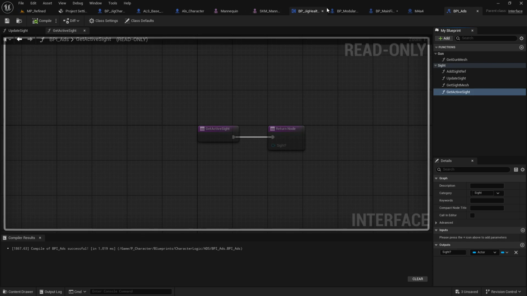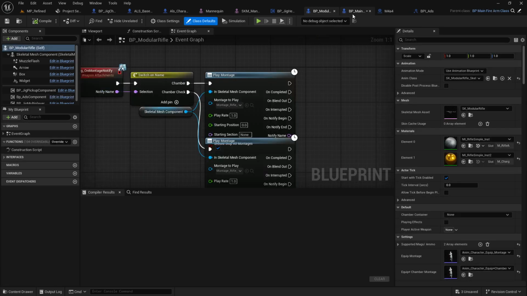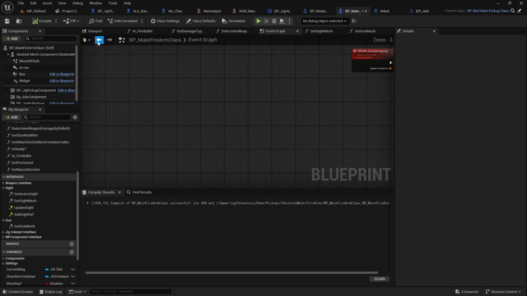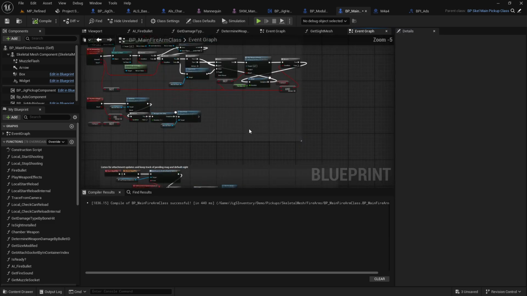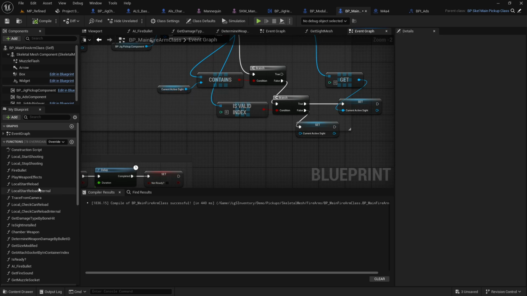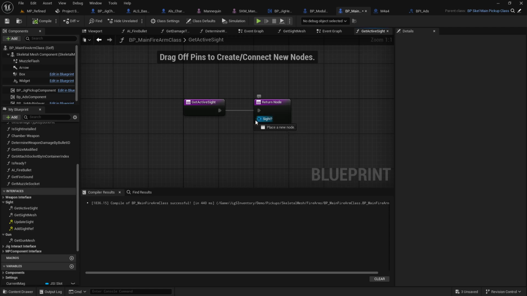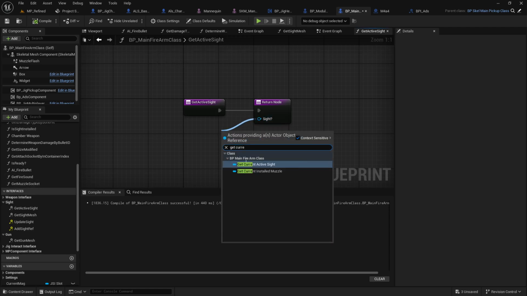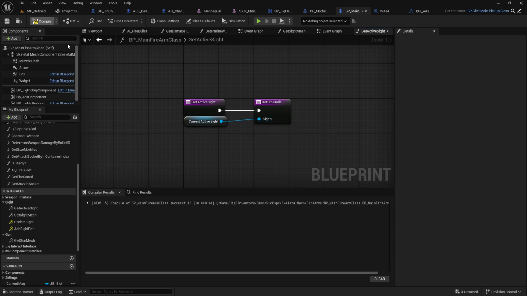So then here, firearm class. Inside the event graph, we're going to use this current active site. Okay. So get active site. Get current active site. Like that.